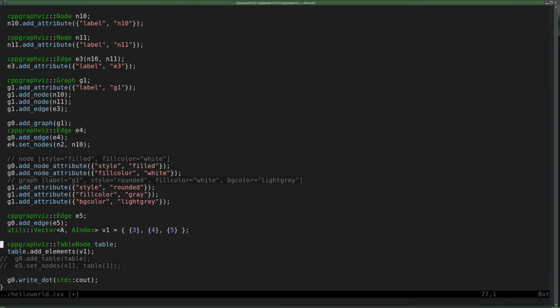That's what the user does, and then we go on with adding the table. Then I have an edge which was already added to the graph, and I set nodes and I pass the nodes N11, why not, and then the second element of table. That should work. I think that I want that to compile.